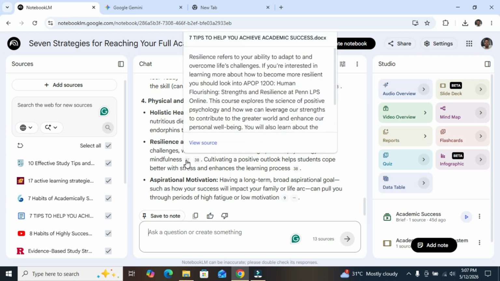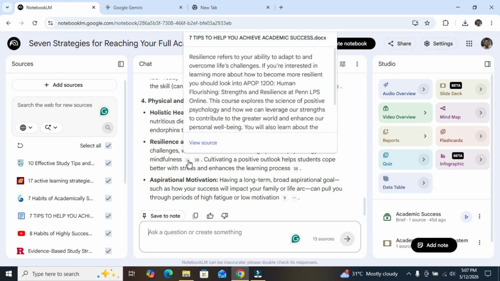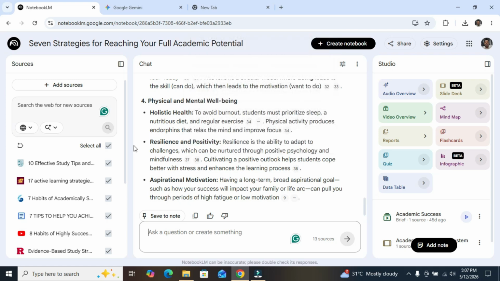Every statement here has a source. This one is from 7 tips to help you achieve academic success. So it brings all the sources together to provide you with a very good text.